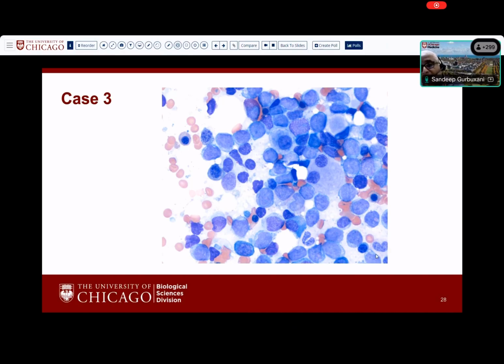And then you have a neutrophil in this field as well, which is dysplastic. And there's another neutrophil here where you have very hypergranular cytoplasm. So again, there's indication of background dysplastic hematopoiesis. You have blasts that are clearly more than 20%. So even using some of the older criteria for defining acute leukemia, this would meet the threshold of more than 20% blasts. There is presence of background dysplasia, very apparent in the megakaryocytes, but also present in some of the neutrophils. So there are several ways to classify this.